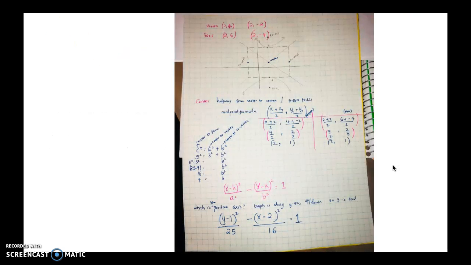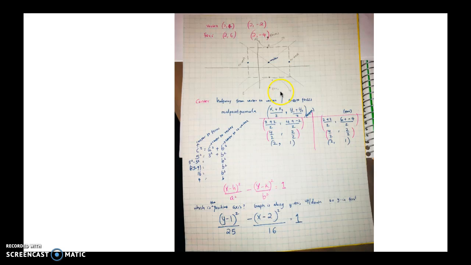I went ahead and tried it, and this is what I found. Given those points were really crucial, but just the points don't make sense to me unless I actually put them on a graph. So I went ahead and got my graph paper. I put my y-axis, my x-axis. It looks like I have 2 vertices here. So I graph my vertex at 2, 4, that's one of them, and then 2, -2, that's the other. So at this point I have vertices, and then the foci are 2, 6, and 2, -4. 2, 6, that's one of them, and 2, -4, that's another focus.